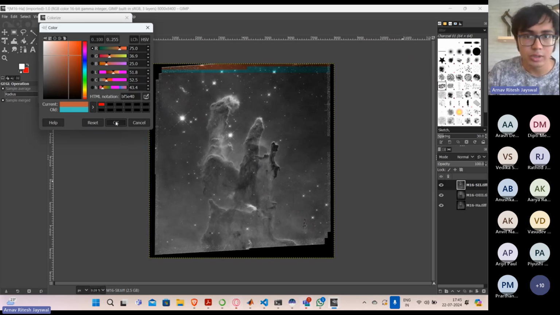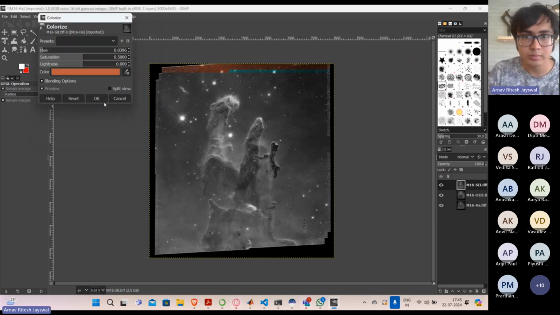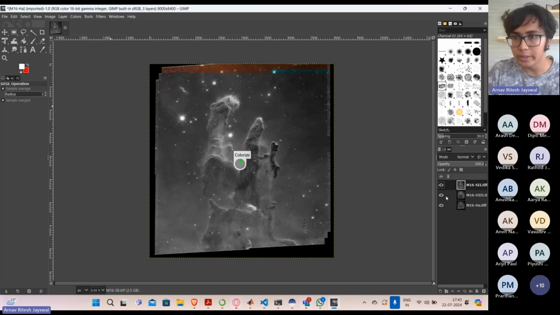Let's okay the red color. It'll apply red to it, and while it does, let's close this image, and we can apply green to the H alpha image and blue to the O3 image. Just a sec.